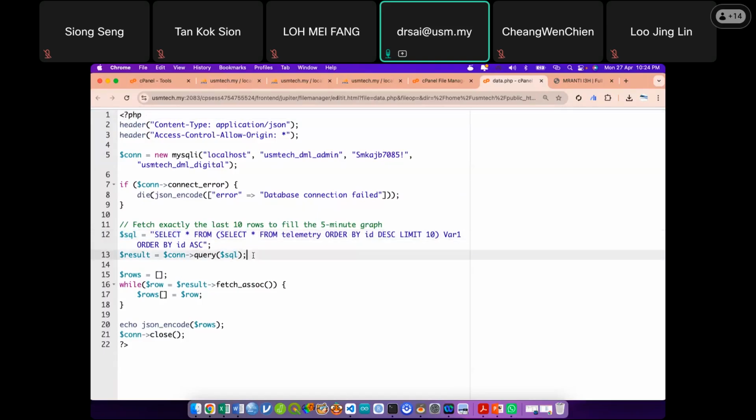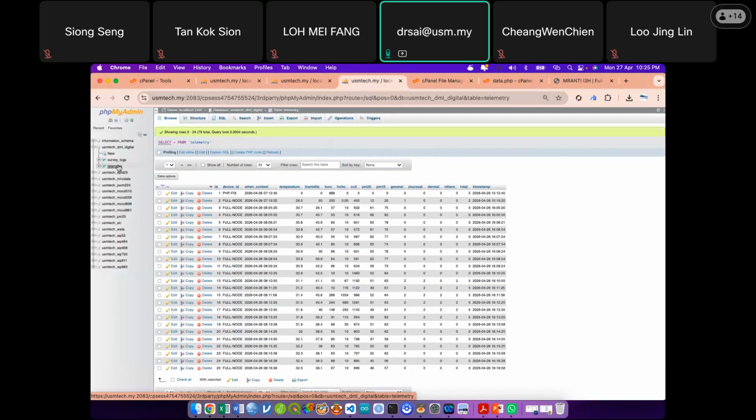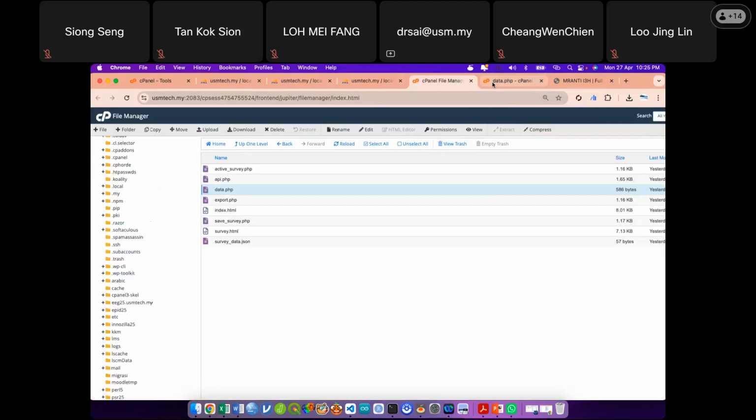All this is the configuration to go back into our databases, over here under the telemetry, meaning the telemetry database.